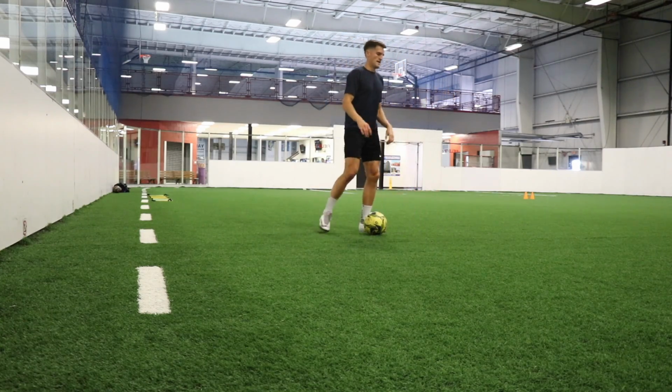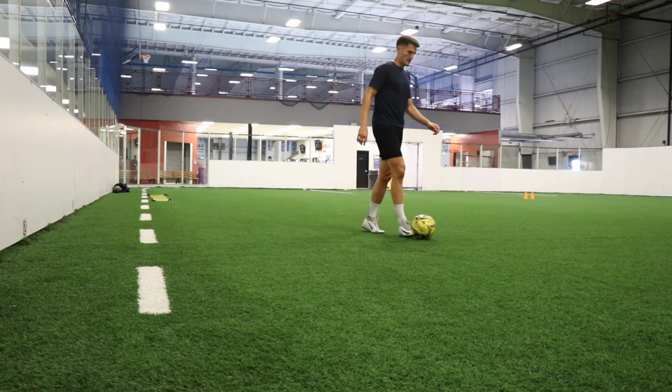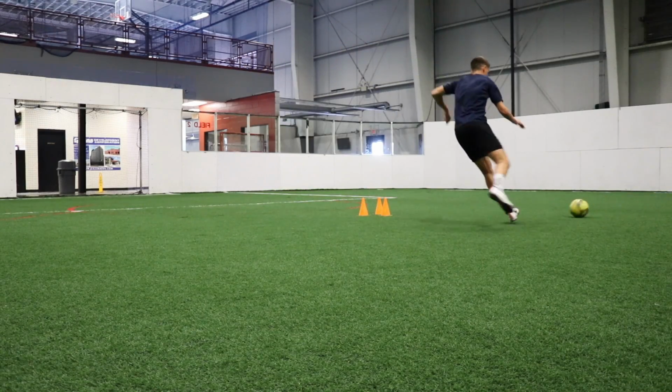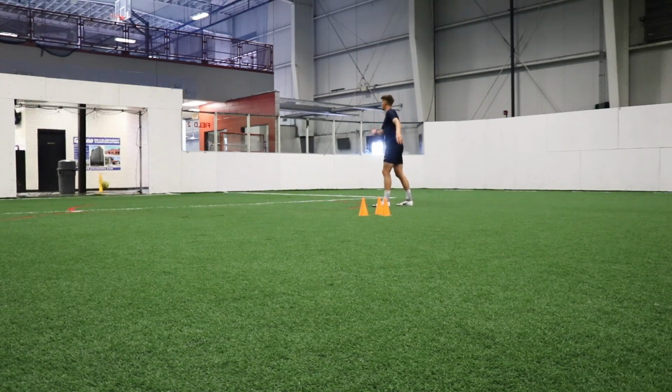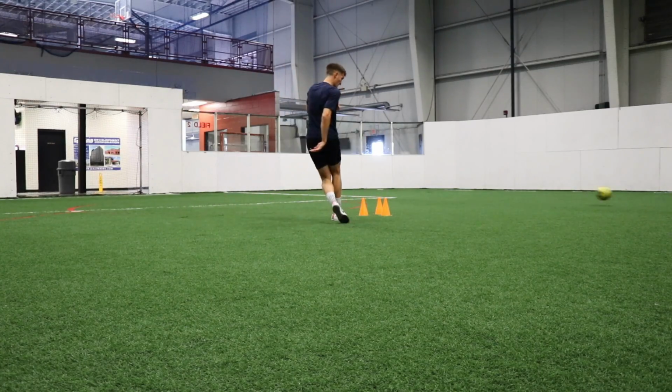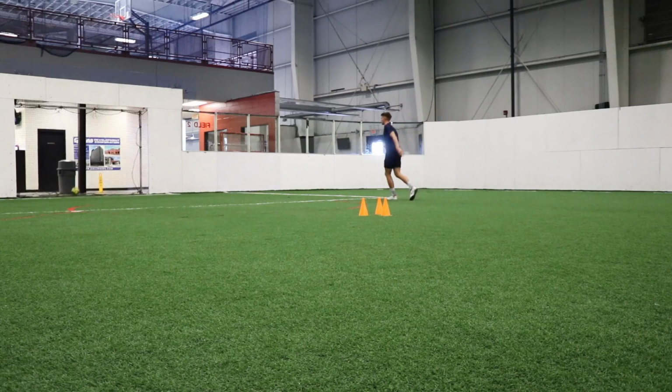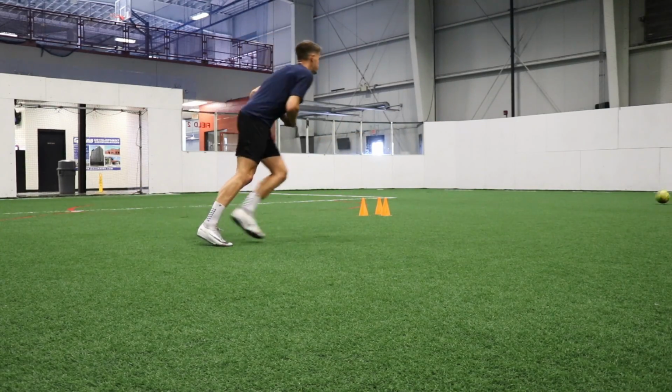So as you can see, receiving the ball from the side, stepping across it, working on both left and right feet. Then I go into a shooting activity, starting in the middle of the pitch, and all I'm doing is playing the ball at the wall. Then as it's coming towards me, I control it with the sole of the foot, almost making it look like I'm going to shoot, rolling it past that imaginary defender, and then just lacing the ball into the net.